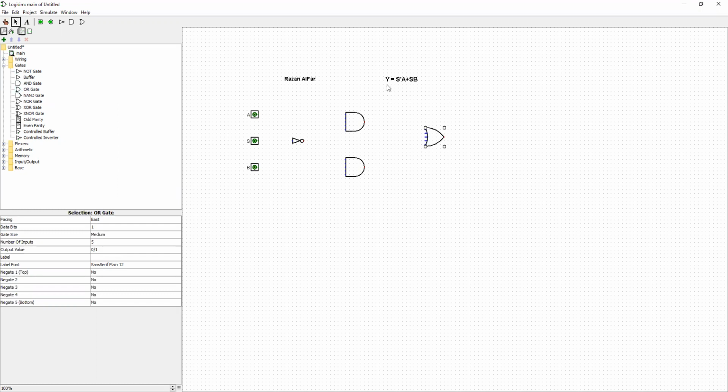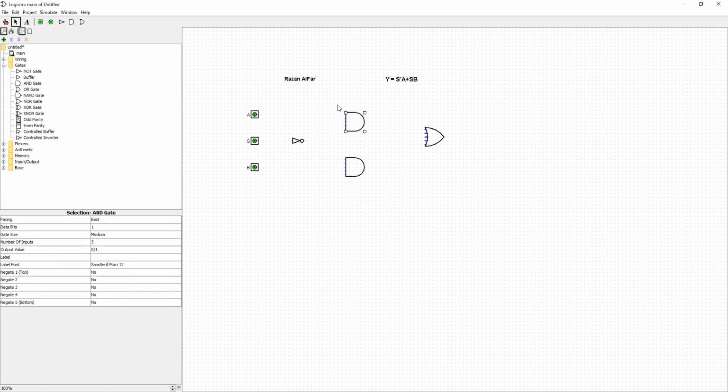Now looking at my expression, I can tell the NOT gate will go through 1 input only, but my AND and OR gates only need 2 inputs. So in this case, I'll need to change the settings of the gates that I have to accept 2 inputs only. To do so, you will click on the gate, and then in the options here, you will change the number of inputs.